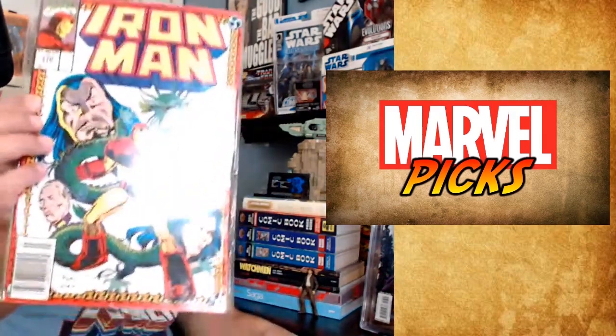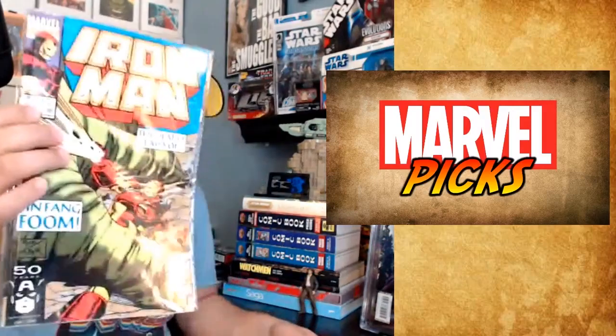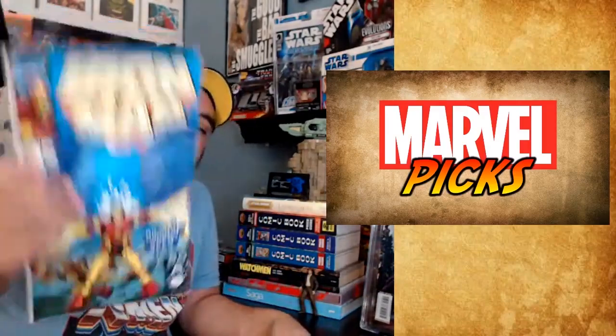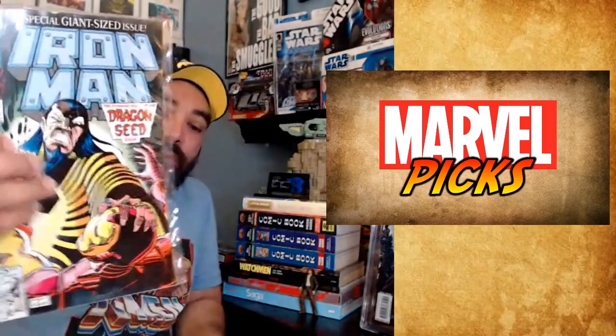And next up, I know I've mentioned these before, just for Fin Fang Foom. This is Iron Man, the run of 270 to 275, but we got some good Fin Fang Foom and Mandarin stuff throughout these issues. So I just grabbed them. Who knows where we're going to get the Dragon Seed. It's just a fun story. I like this age of Iron Man stuff with Mandarin and kind of Armor Wars, and I don't know if they're going to tie any of this stuff in. I mean, they're moving Mandarin over to Shang-Chi, but hey, there could be some connectivity.